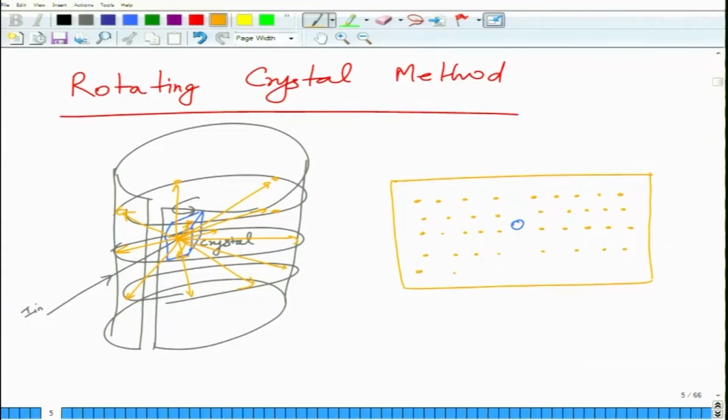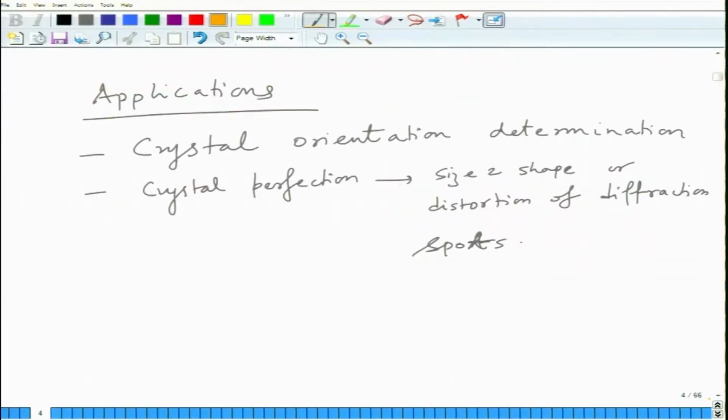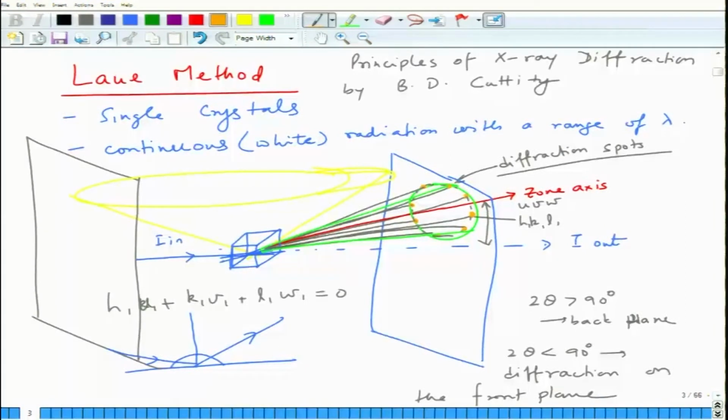Depending upon the plane spacing and diffraction, you will have these, and this is the transmitted beam. So, of course, you need to determine the distance, you need to determine the size. Similar to the previous case, for accurate calculation, you need to determine what is the distance, what is the size of the camera film, what is the distance between the spots, so that you are able to convert those into angles.